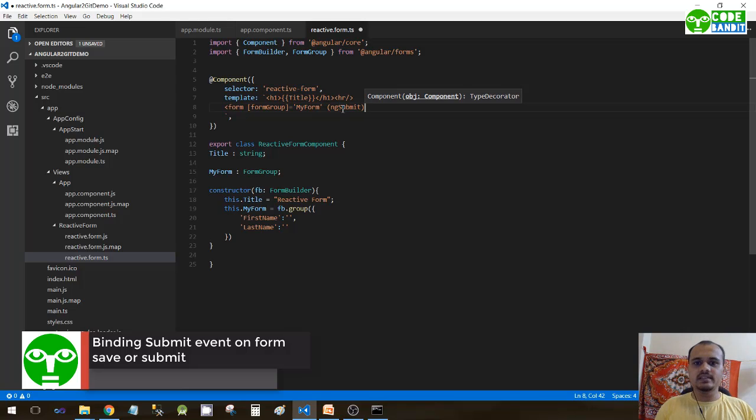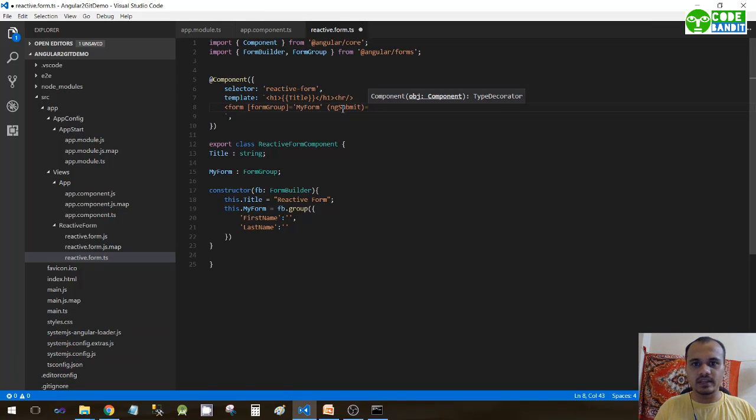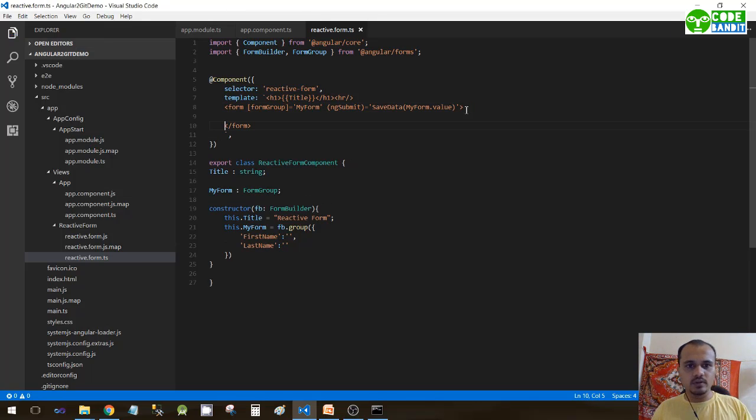So this is the submit event. When you click on save or submit button, this function will be called: saveData. And now here you need to write your form name, myForm.value. Okay, that's done guys.